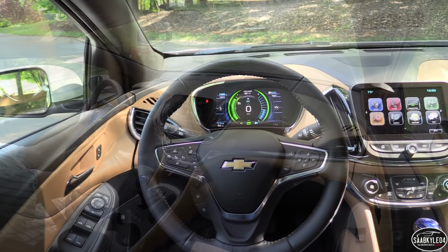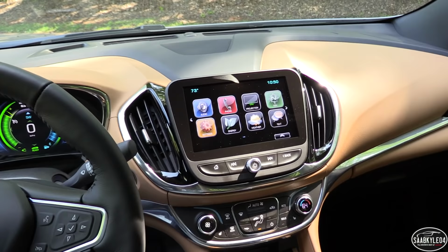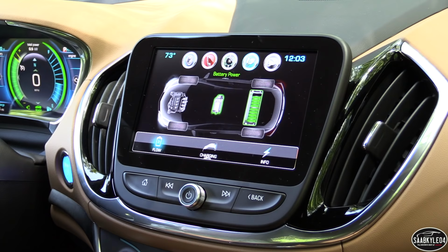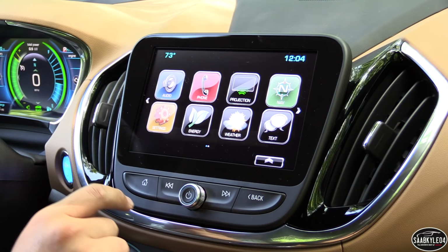The Volt comes standard with a 6-speaker audio system and an 8-inch MyLink infotainment system, while the Premier ups it to an 8-speaker Bose audio system, including a subwoofer, also featuring the MyLink system, but with navigation. I've covered this system in prior videos, so if you'd like to see it more in depth, click the link in the top right-hand corner of the video. The biggest difference here is the energy screen, where you can track the flow of power, charging information, as well as energy usage.